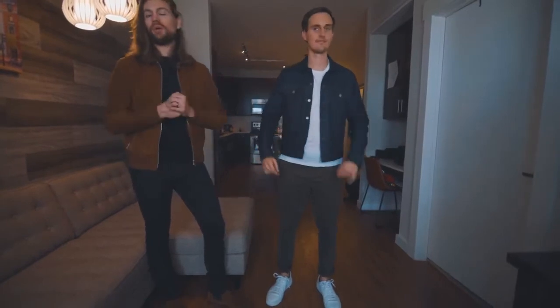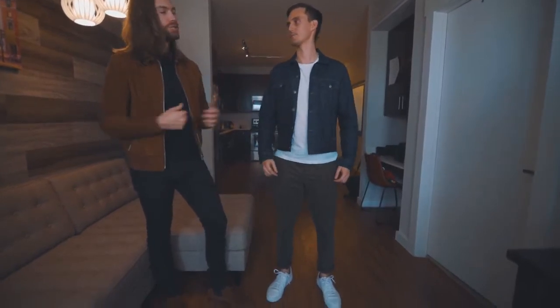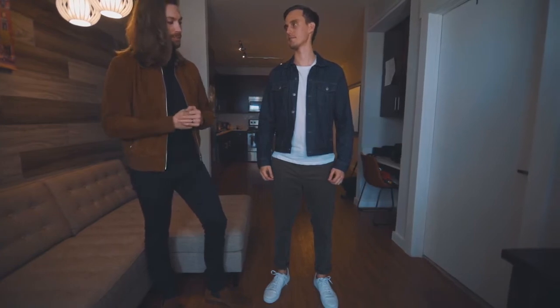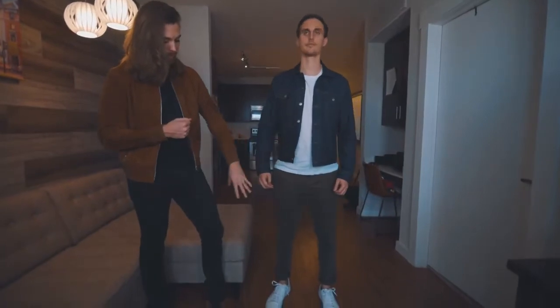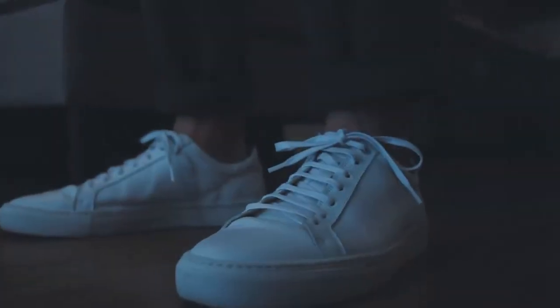So for this look, this is something you can wear to a weekend brunch, you're hanging out, going around grocery shopping, kind of just your everyday outfit. If you're not in business meetings, I would say this is a cool, really nice chill outfit. So this denim jacket we found at J.Crew. The white tee is from Suit Supply, the chinos are again from Suit Supply, from outfit one. We just reused them and we're reusing the white sneakers as well.